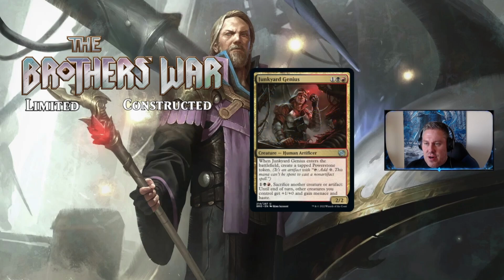Next card is Junkyard Genius for 1, a black and a red. It's a creature, human artificer, 2/2 power and toughness. When Junkyard Genius enters the battlefield, create a tapped Power Stone token. You can pay 1, a black and a red, and sacrifice another creature or artifact. Until end of turn, other creatures you control get +1/+0 and gain menace and haste.